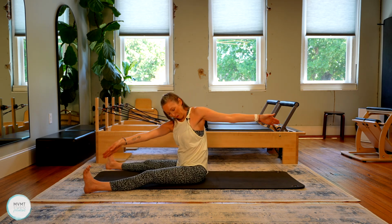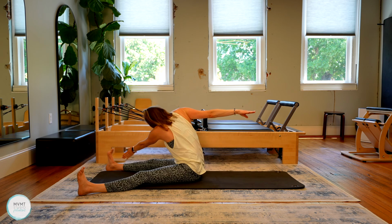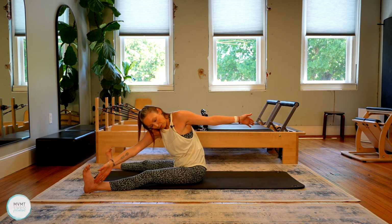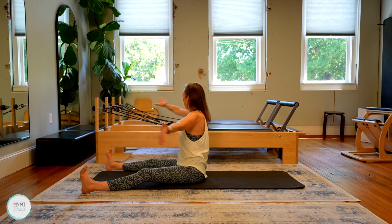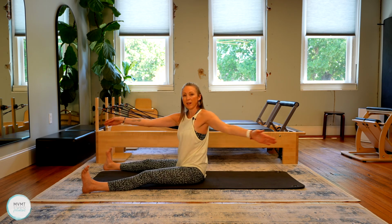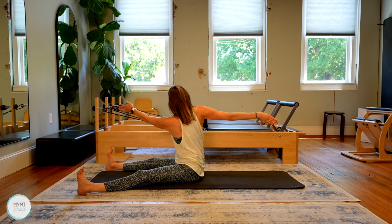Again, to the left. Let's move it a little bit faster. Reach. Good, stack. Rotate. Around, forward, reach. Good, stack. And rotate. Good, that arm that's reaching forward, that's gonna help get that full stretch along that back body. You should feel that the more you try to reach forward while you keep that sitting bone grounded, you're gonna feel that nice stretch through that back. Good, one more to the right. Exhale.